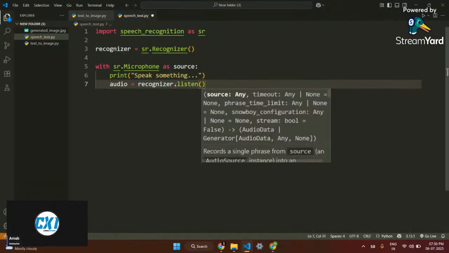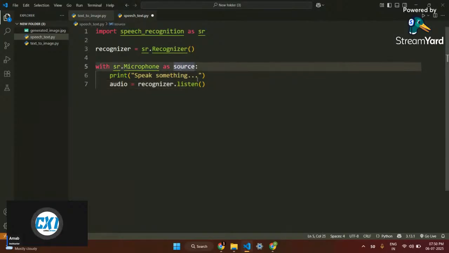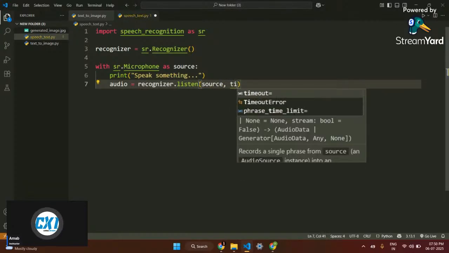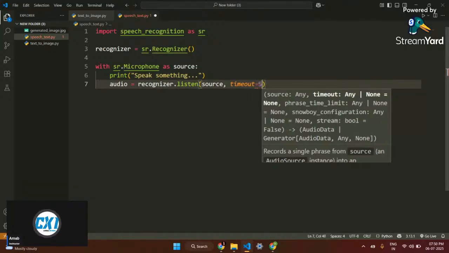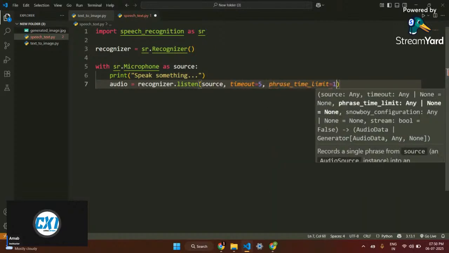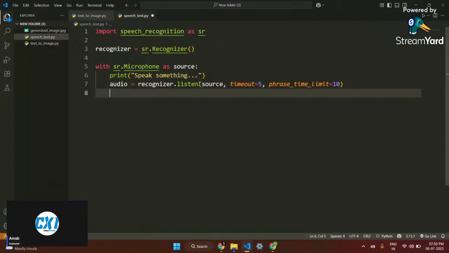First of all, it listens to our audio from the microphone, that is source, as source, and listens for 5 seconds. That's why I have given 5 here. You can give as per your choice. And there is another attribute, phrase time limit, that is 10 seconds. Then we have here audio, that is listened from this microphone.